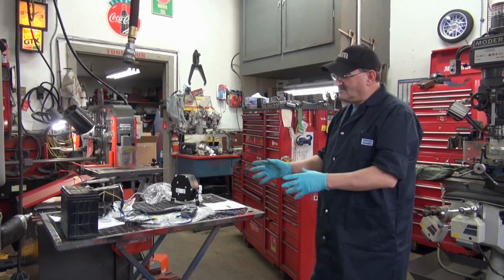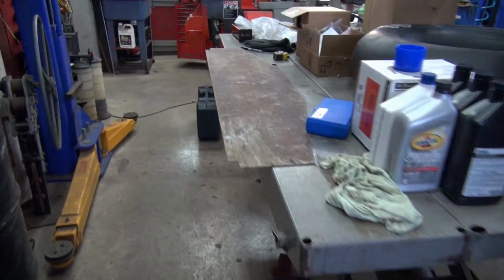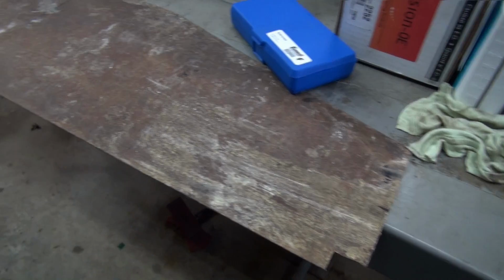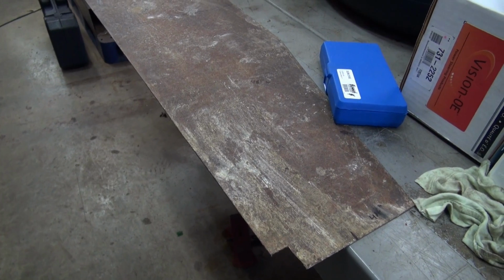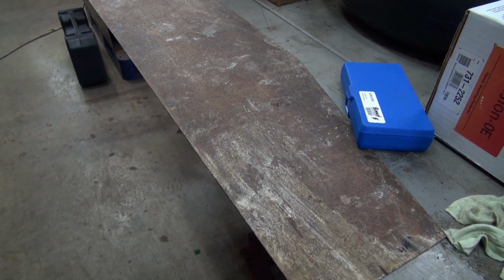Anyway, so that's what's got to go in the tractor. So another job just came in the shop. This here is a belt scraper. So it looks like I've got to make up a new one. So I guess I won't get at my wheel repair anymore today. So I better get going.